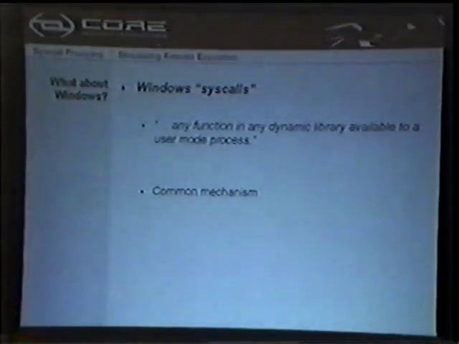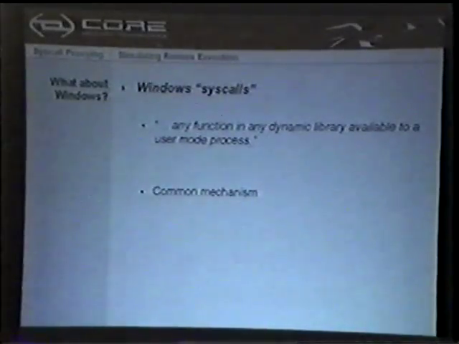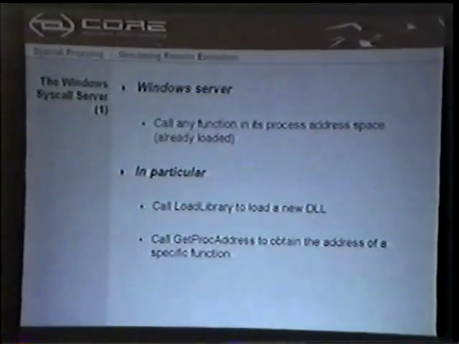So, what happened to Windows? Before we said that we will simplify and we will call Windows Syscalls any function in any DLL. Well, there's a common mechanism for calling those. So our simple Windows server cannot simply call int 80. So to make it simple, we'll create a server that just calls any address that we give it.